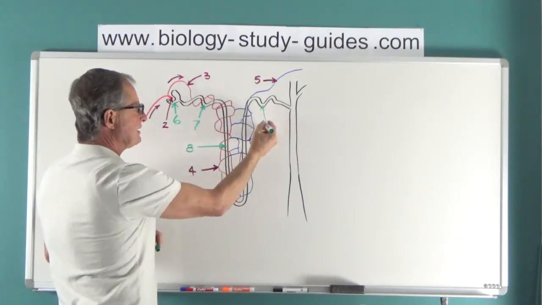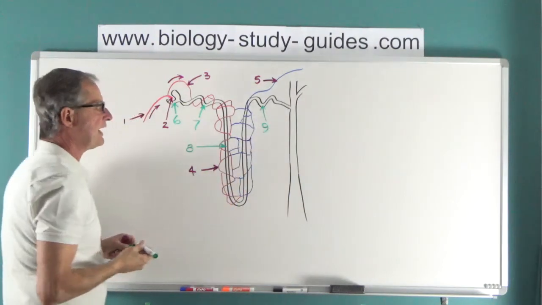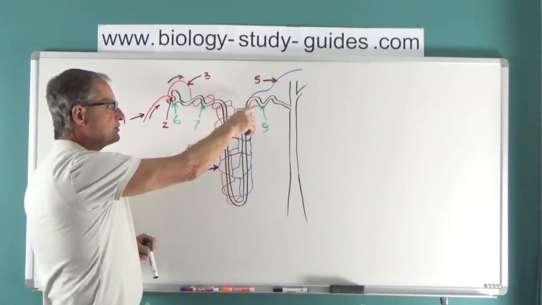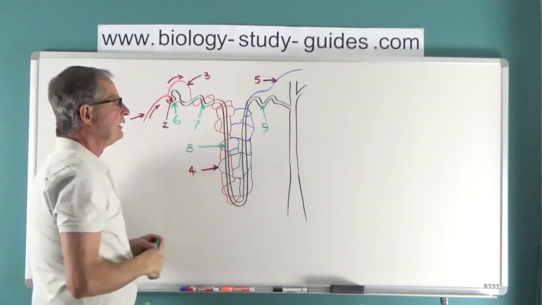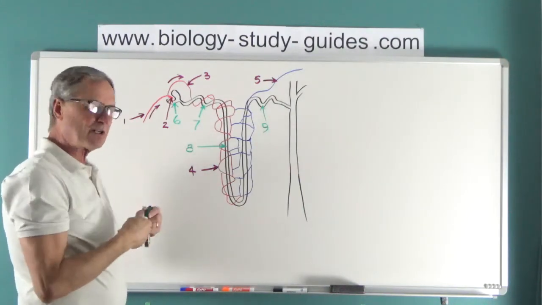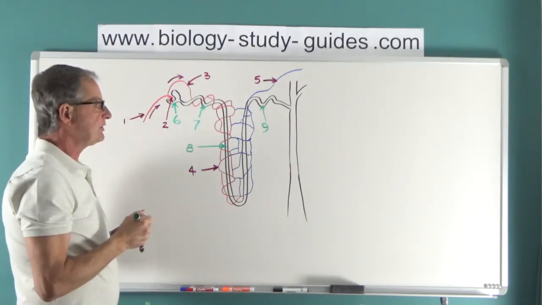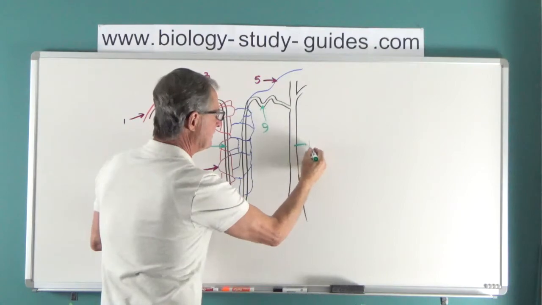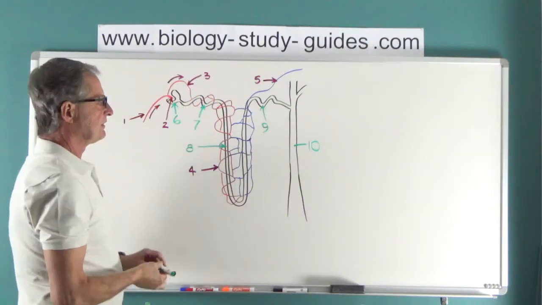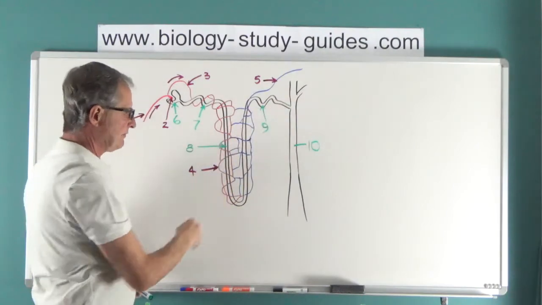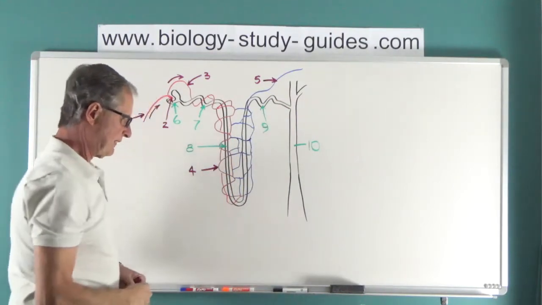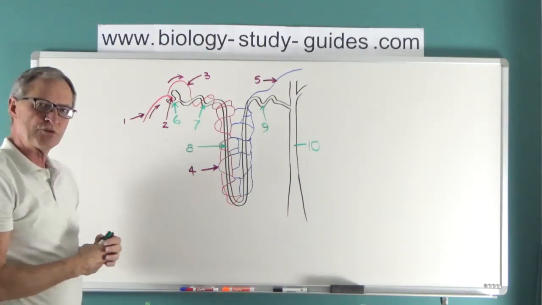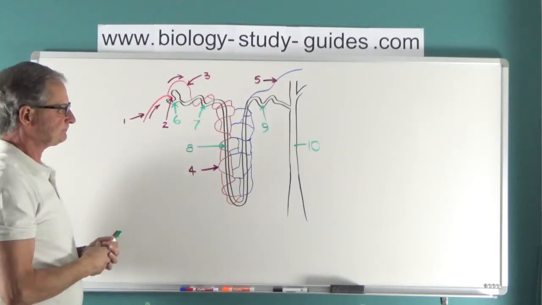Here we have the distal convoluted tubule, we'll call that number 9. And this is where the tubular secretion occurs to adjust the pH of blood and get rid of things like penicillin and other proteins that have been produced in the body. This is the collecting duct. And the collecting duct collects up urine as it's being formed from different nephrons and takes it down to the renal pelvis. So there's the diagram, 10 parts, and it's worth knowing all 10 parts and their functions.